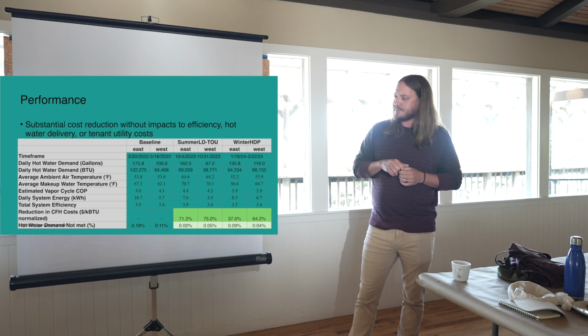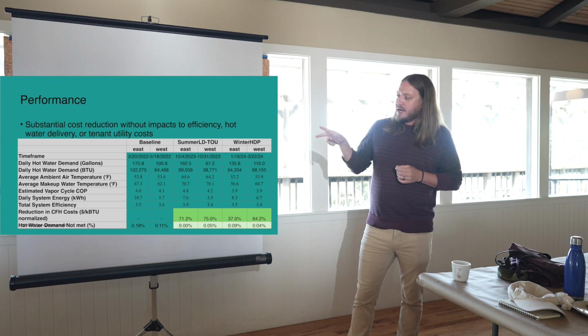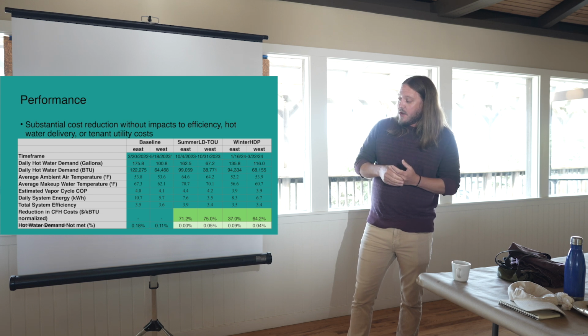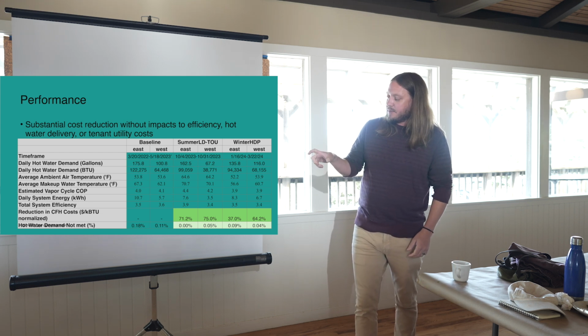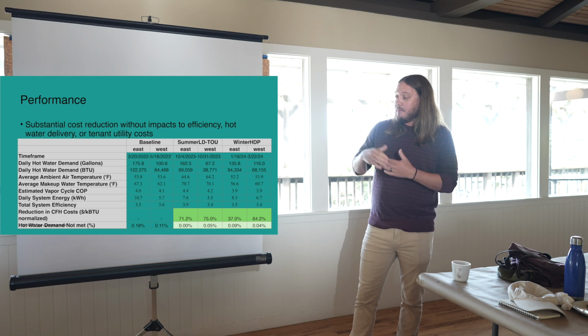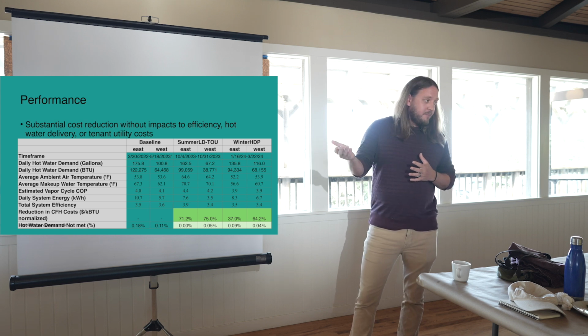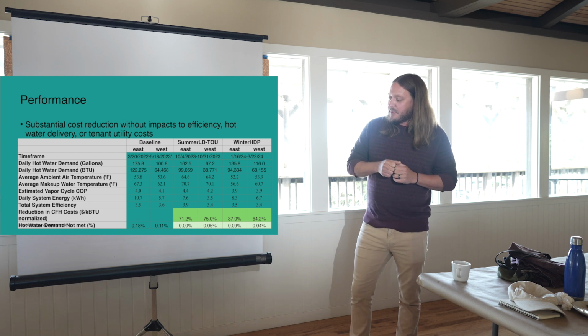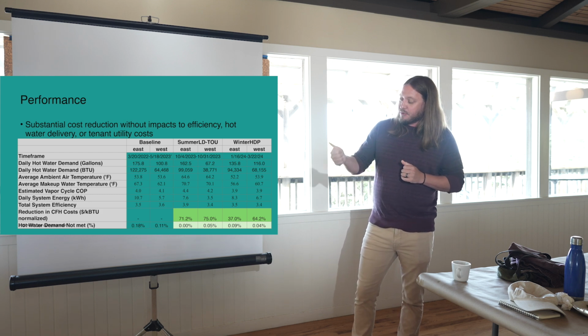Next slide, please. For those two tests, this more summer test and the winter test, they were pretty successful. We had a 75% cost reduction on the summer one. The upper threshold is probably 80 to 90%. So we got most of the way there without impacting people's ability to get hot water, right? Because ultimately we don't want to impact people's hot water delivery. We actually improved hot water delivery.